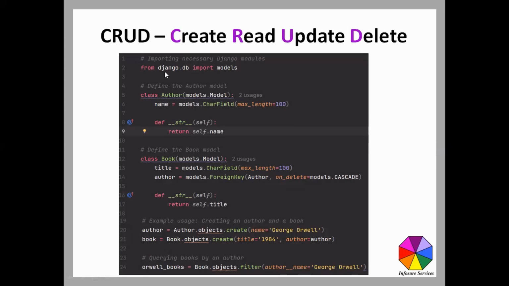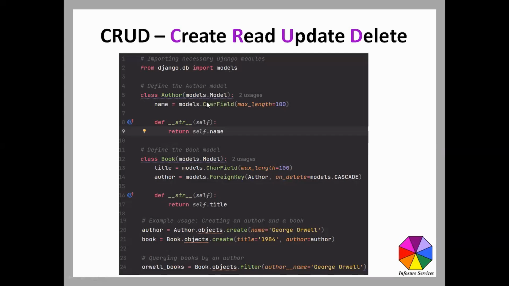What Django does, if you look at the code, is from django.db, which is the Django library's database submodule, import models. Now class Author(models.Model). You have to just inherit from this models.Model, which is coming from this particular models module. Just a little mouthful here.